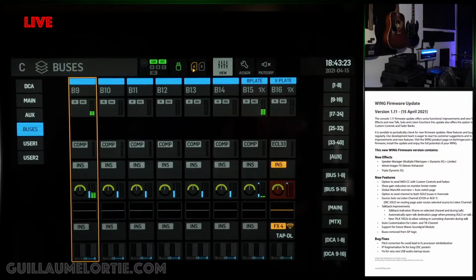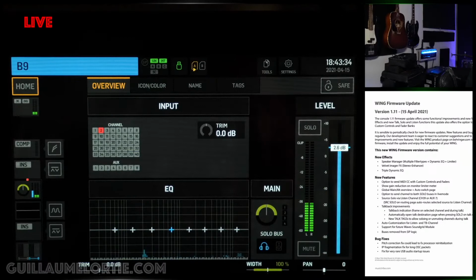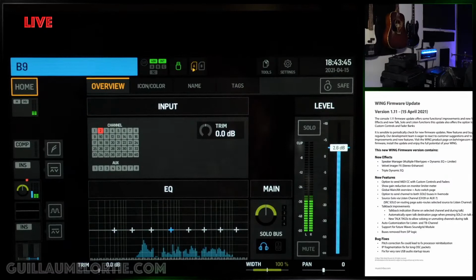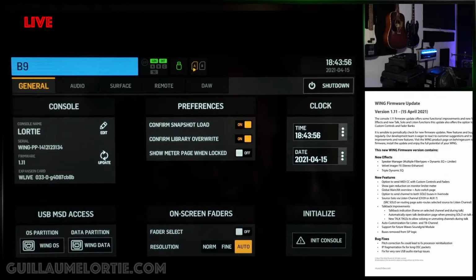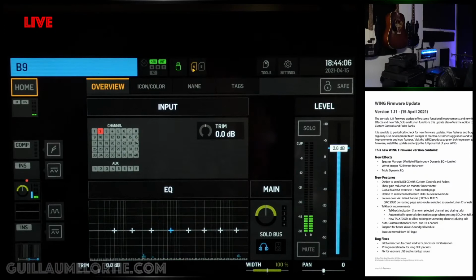Pop groups. Is there pop groups on the Wing? I'm having a mental fart right now. I don't think there's pop group on the Wing, right? We'll be in the DCA section. I think you have an option to have your DCA showing sources like a pop group, but seriously, with 16 DCA on a console this size, 16 DCA for 48 channels, not inputs, because it could be up to 96, like I said before. That's a lot.